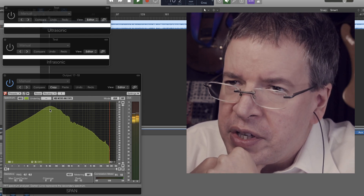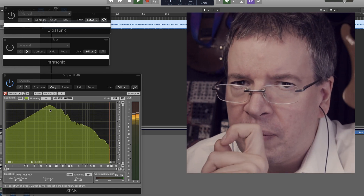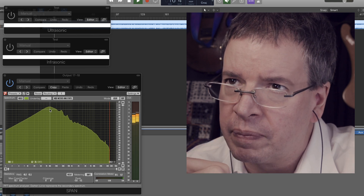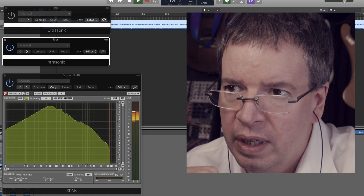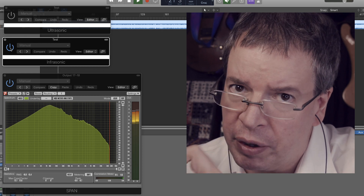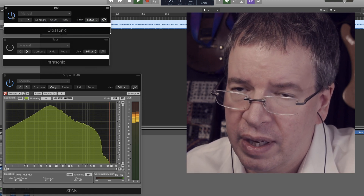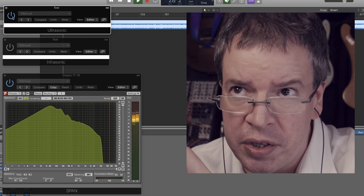This is what I do on Thursdays and some other days. The trouble is, this is off of an analog mixing desk that doesn't give you the same kinds of unwanted subsonic information that digital audio workstations like to give you. So I can cut in infrasonic, but it's not really going to do anything visible, because we're not really getting problem audio there. I can cut in ultrasonic, because this is a 96k recording, and you can see what that does. But we're not distorting this, we're just listening to it.